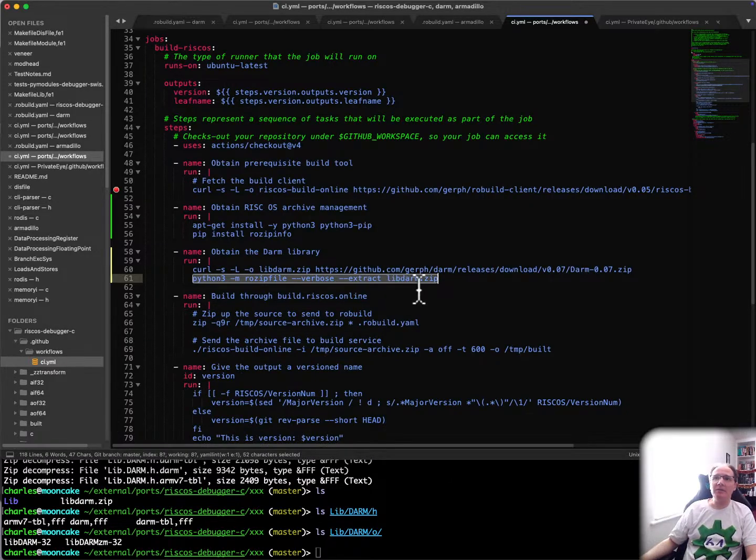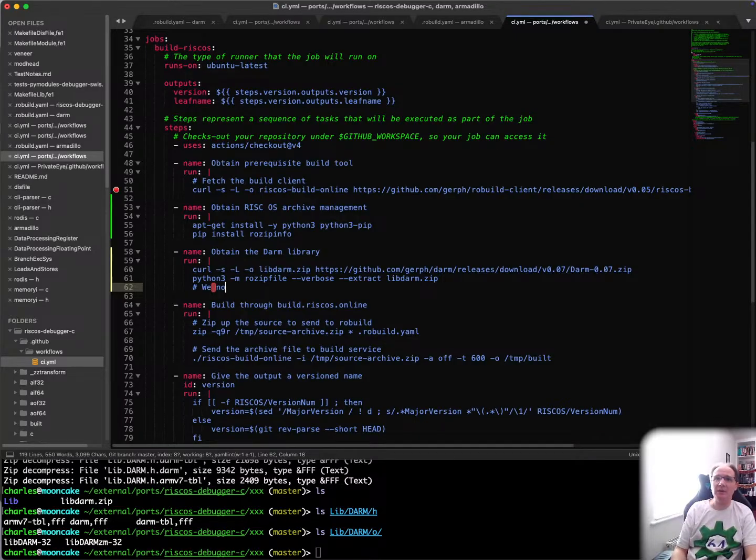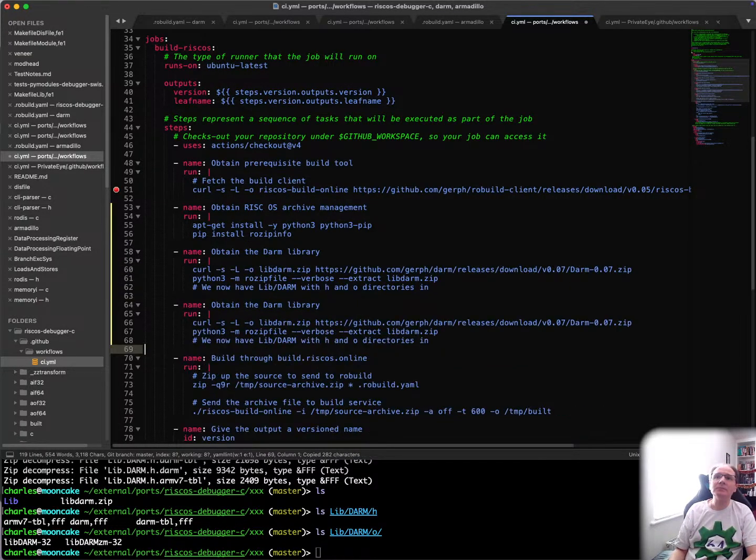So we now have lib/darm with H and O directories in.